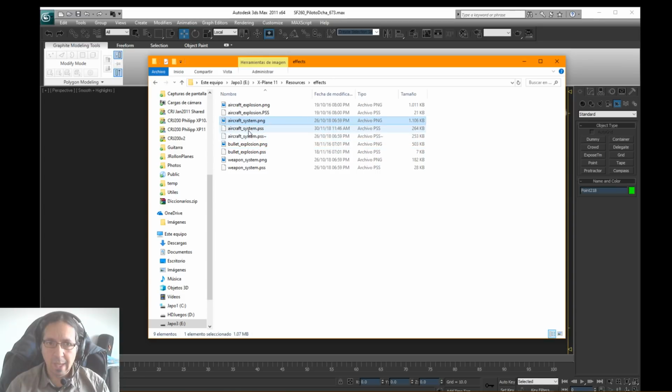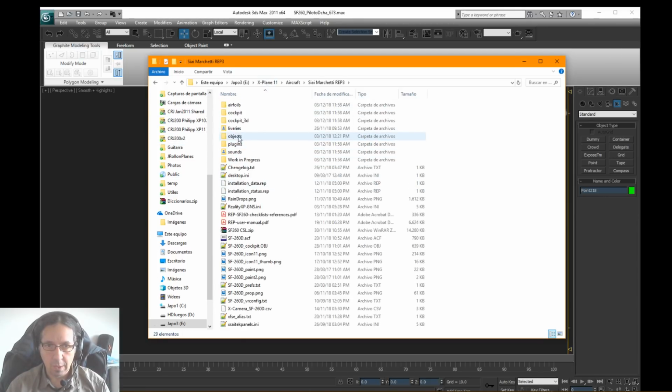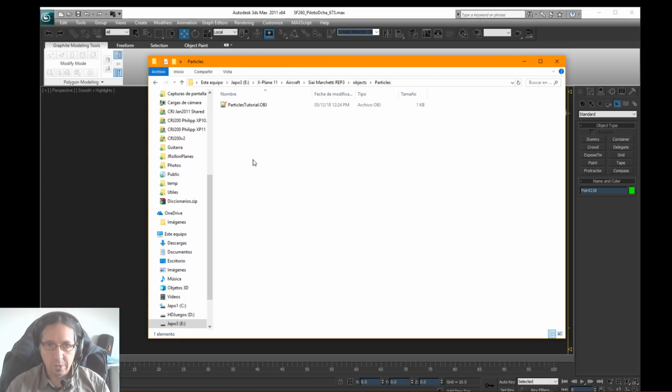So we pick up these particle systems, the aircraft systems PSS and PNG. That is the default. Make a copy, Control C, and we go to the folder we are working on, in this case the Siai Marchetti. Go to the particles and put them inside.